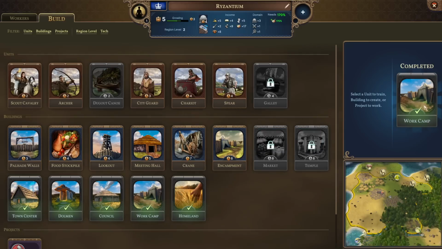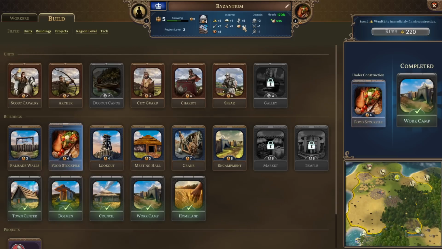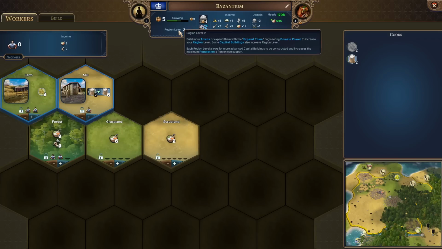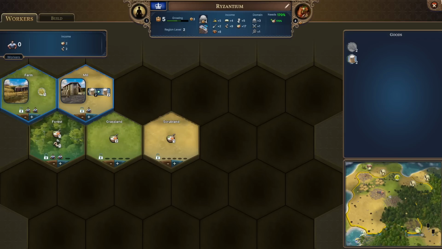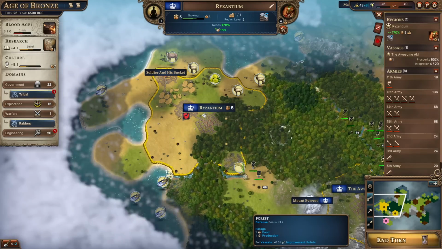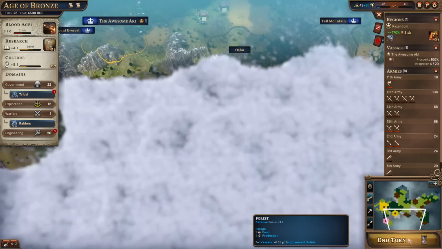Now that Byzantium has a lovely work camp, it's going to build a food stockpile. Just a little bit of passive food in the background helps the city to grow, and now it is. The town has given me a region level 2, which means we can go to 10 population. Nothing will stop us now. Nothing. Except ourselves, and possibly Persia.